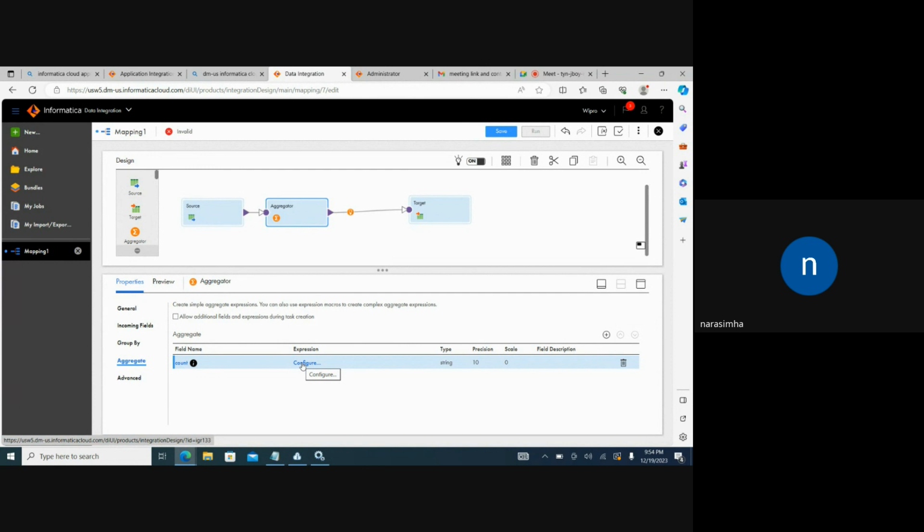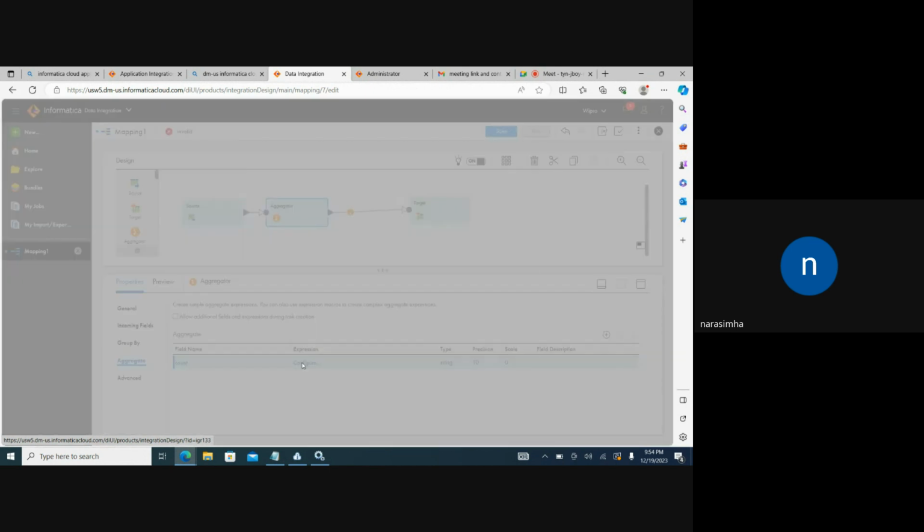Which means if you use string, there will be an implicit conversion, so we don't need to perform explicit conversion. But if you want to specify it explicitly, then we can go with specifying integer type.